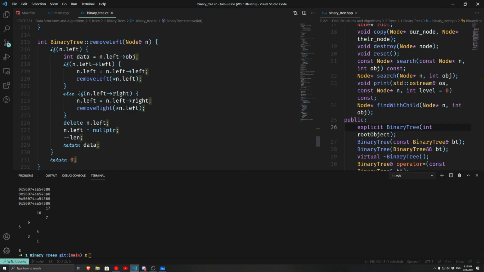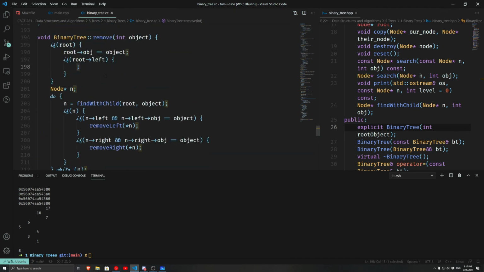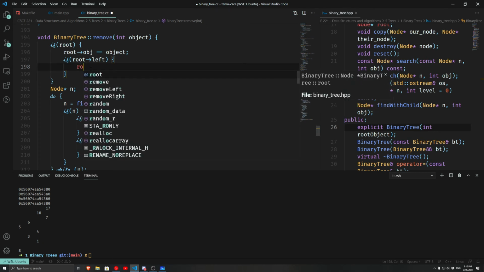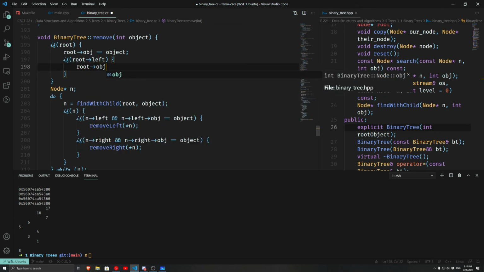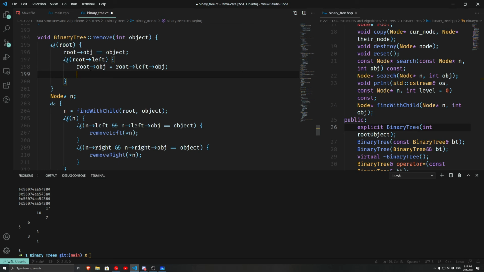Okay, so if the root exists and the root has a left child, we can let root object equal the root's left child's object, and then we can remove left of the root.